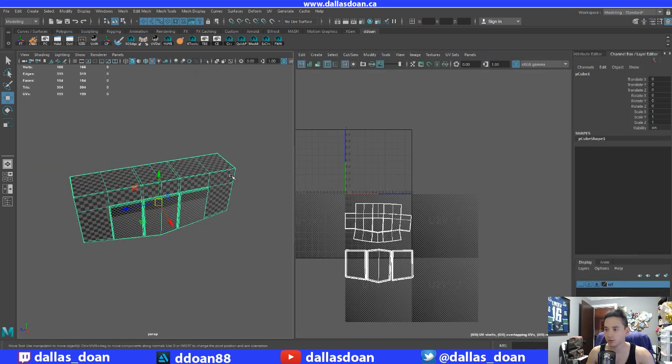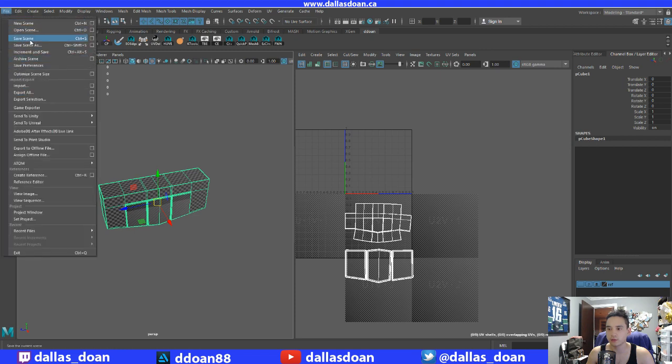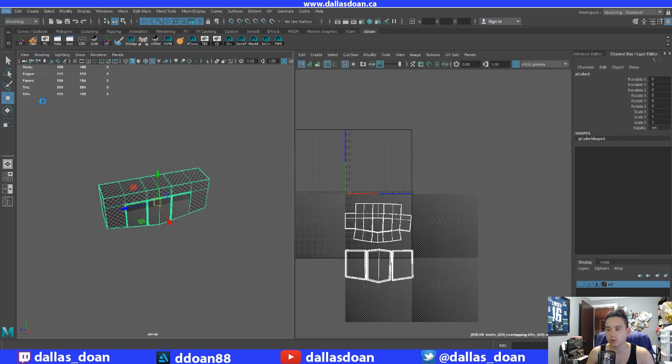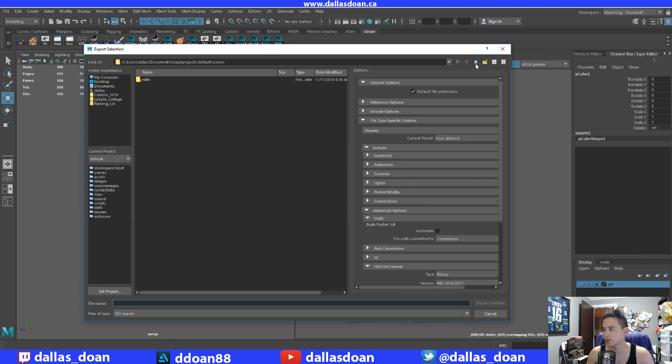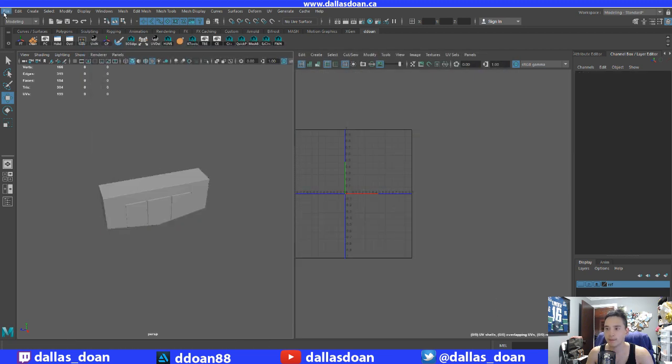Delete history. Let's save this out. Let's export the selected into Camaro meshes and Camaro emblem. There we go.